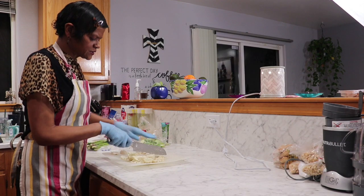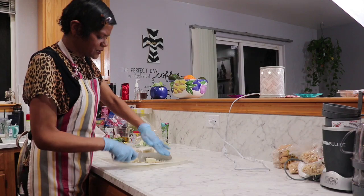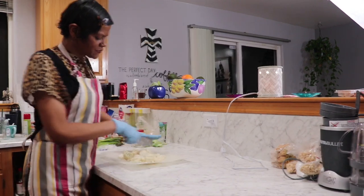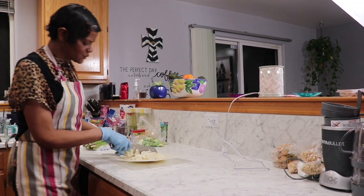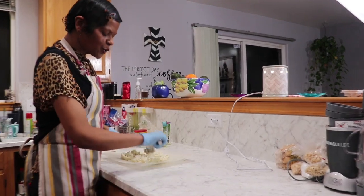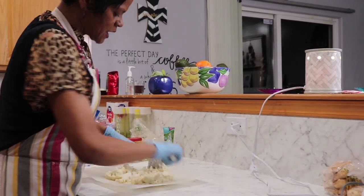Okay, so first what we're going to start off doing is getting the cauliflower really fine. And you don't have to use a knife. You can definitely use a blender. You can use your food processor. You can use your bullet. It's up to you.